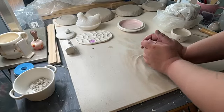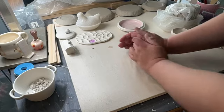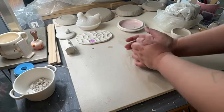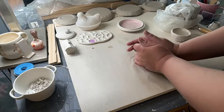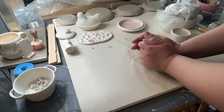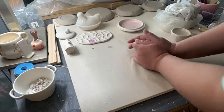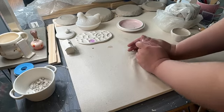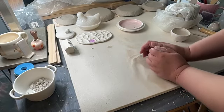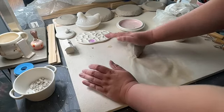Okay, right now I'm just wedging it. I know you can't really see what's going on because it's so tiny, but basically I am turning it over a bunch of times, and that is squeezing the air out if there are any air pockets in there. And sometimes you can see them pop while you're doing this. Depending on the size of the clay, I just go off of how often I keep seeing the air pockets. I just go by feeling, not literal feeling, but I just think, okay, I think it's done.